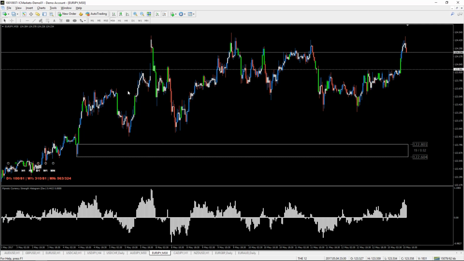And so price is currently out of balance. For this price structure to rebalance, it has to come back to the 128. And similarly, this price is currently out of balance, and to rebalance this price imbalance, it will have to come back to the 123.96 just here, as you can see. So that might be interesting.